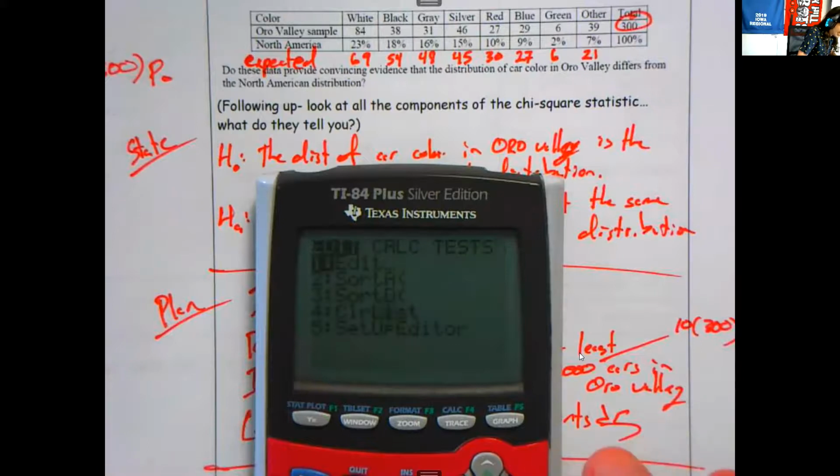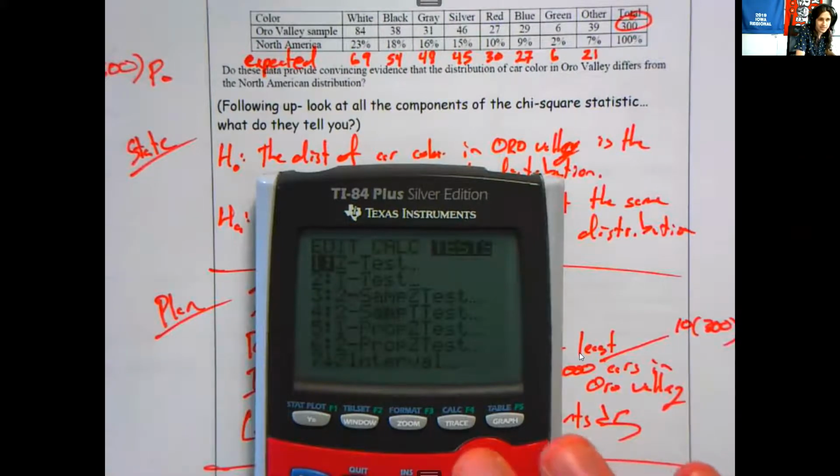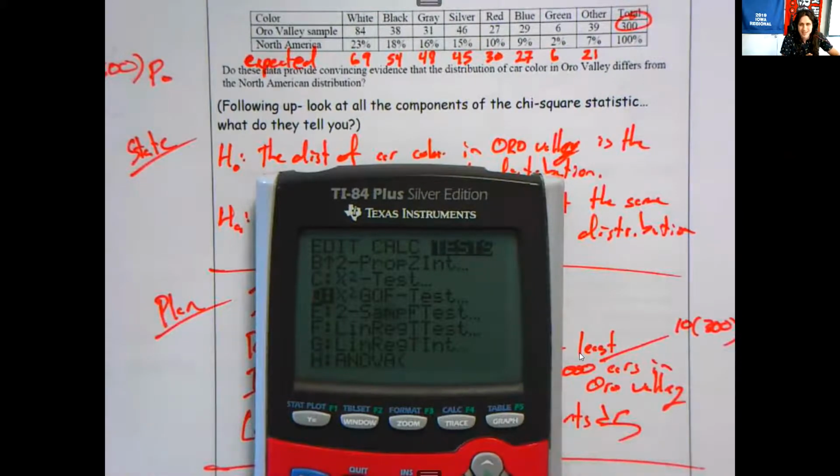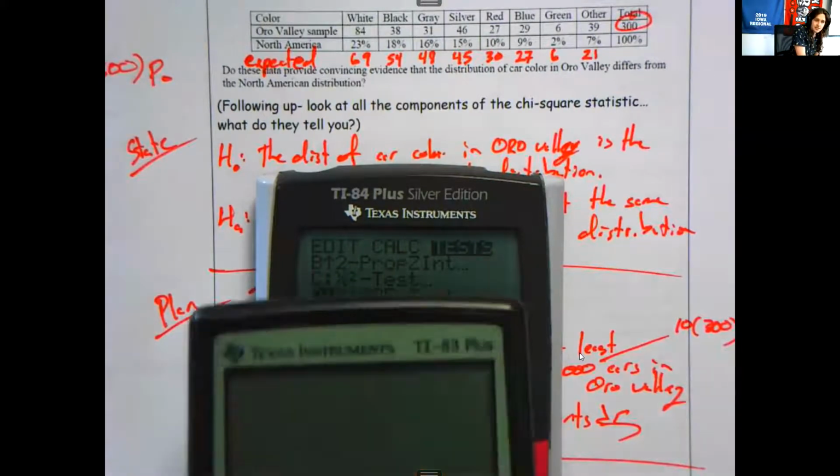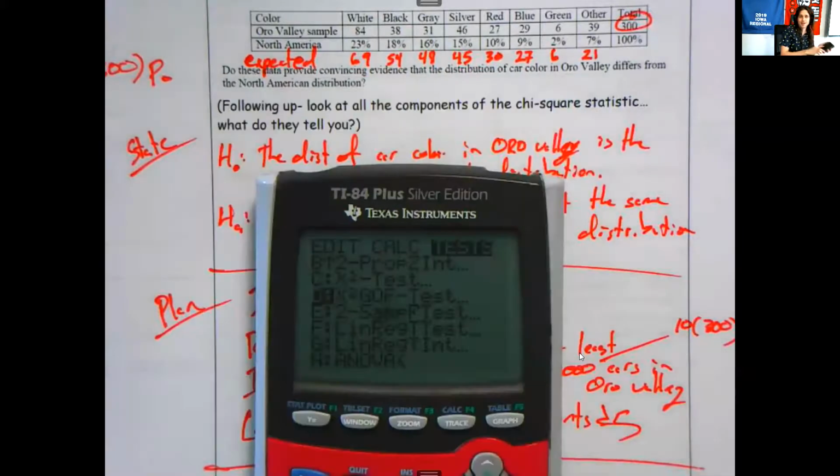Go ahead and look at stat. We're going to go over to the tests. I'm going to hit up and go to option D, the chi-square goodness of fit test. Those of you with a TI-83, one of these guys, are realizing right now that you don't have a calculator that can do this thing. So you need to check a new one out. We'll do this chi-square goodness of fit. Observed in L1, expected in L2.